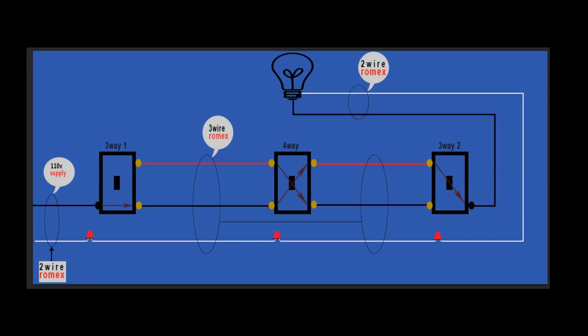Now, we're going to change the position of another switch and it really doesn't matter which switch position you change, the end result is going to be the same. So, what we'll do is we'll change switch position for three-way number two. Now, what's happening is the current is traveling through this guy, this switch here and it's going up that way through the red wire but now it has nowhere to go so the light's not going to come on. We could go to any switch, it doesn't matter, we'll go to three-way switch number one and change the position there. Now, what we have is the current traveling through this switch, that way, back down and the light comes on.